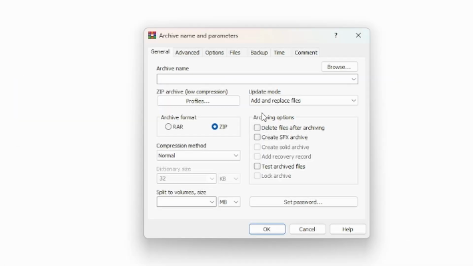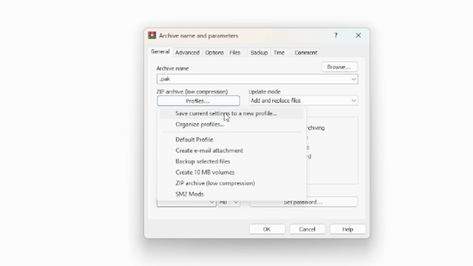So when you first do this, you might see something sort of like this, and that's fine. We're going to create our own export profile, and so the first thing we're going to do is type in this box .pack, because that'll remind you whenever you make a new mod that the end has to be pack, so it has to be my mod.pack. Otherwise, it'll just put zip at the end of it. But we're going to keep it on zip, and then we're going to change the compression method to store, and we're pretty much done now.